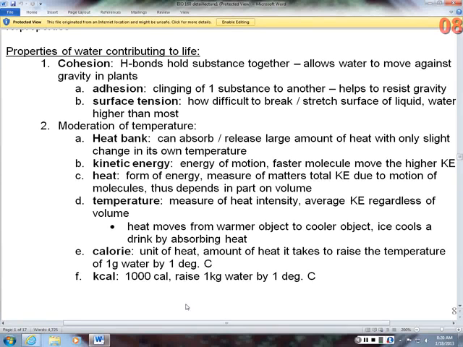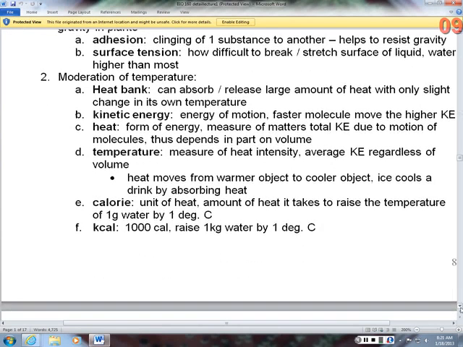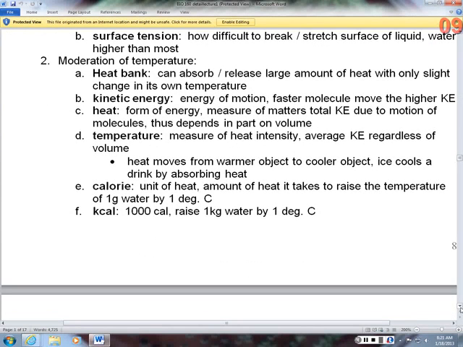So the kilocalorie is 1,000 calories, so that's to raise 1 kilogram of water by 1 degree Celsius. And actually, when we are looking at things on food, it will say calories, but what we're actually looking at is kilocalories. It's just an easier number to work with, and if you put kilo in front of something, it tends to just confuse the general population. So that's why your food labels are going to say calories in there.